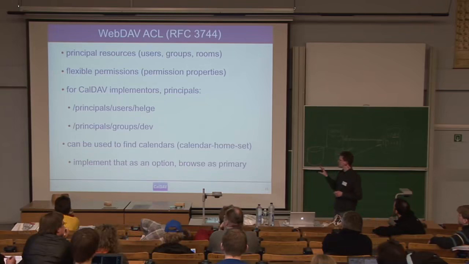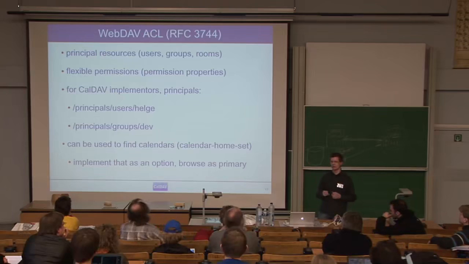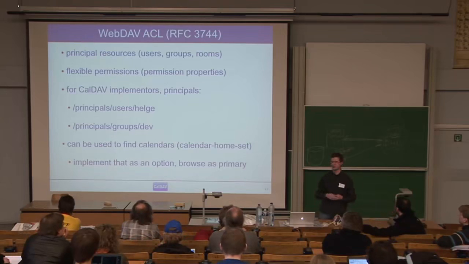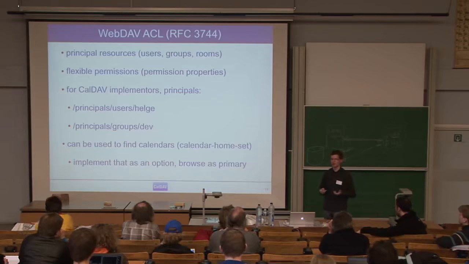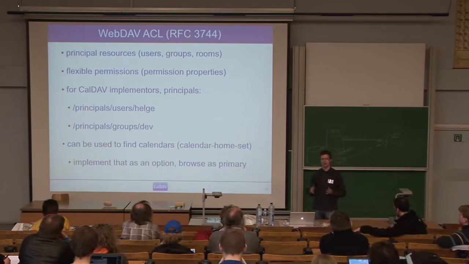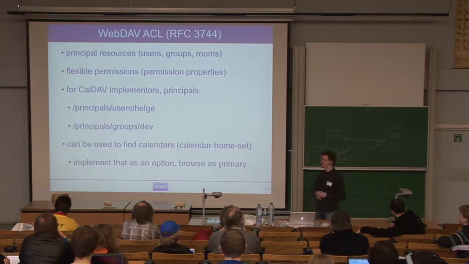The most common use in CalDAV is the so-called calendar-home-set property. There's the same thing for address books, which is called addressbook-home-set. The way it works is that you do a PROPFIND on the principal URL, and you get back those two properties, and they contain the URL which points to the server which provides the calendaring and address book services. This is pretty nice because it allows you to scale very well. So you can distribute users to different servers. You can use different servers for address books and calendars and stuff like that.